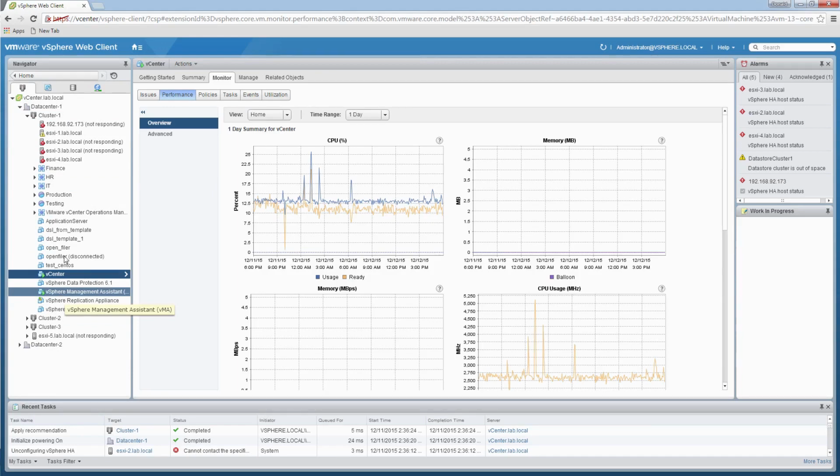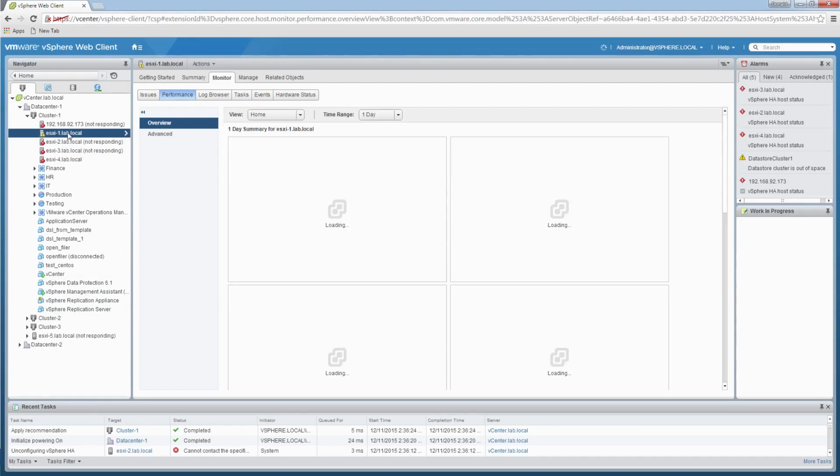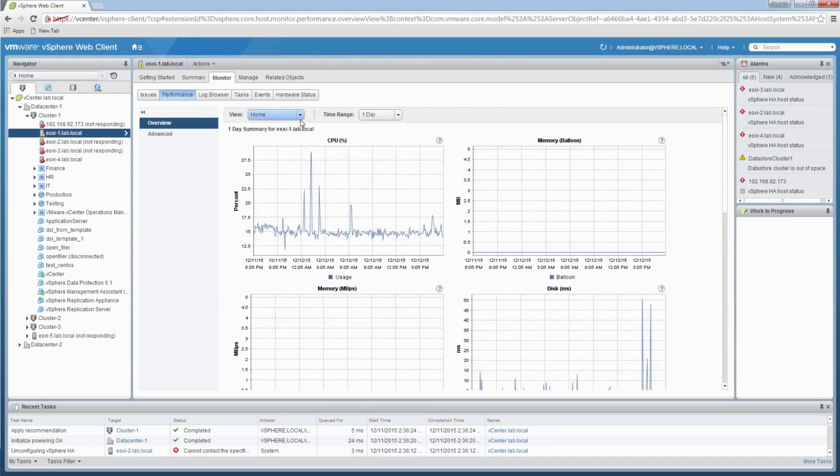So let's go back to our host where we were here. All right. For the view here, we have the options of looking at the virtual machines on this ESXi host, or we could view the actual virtual machines.